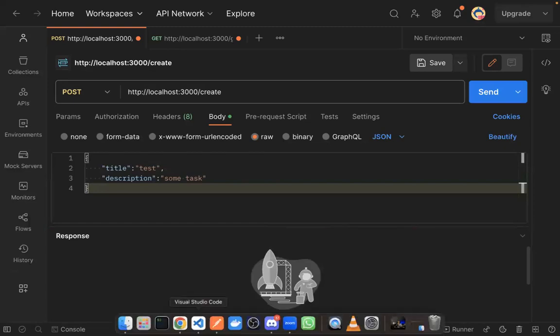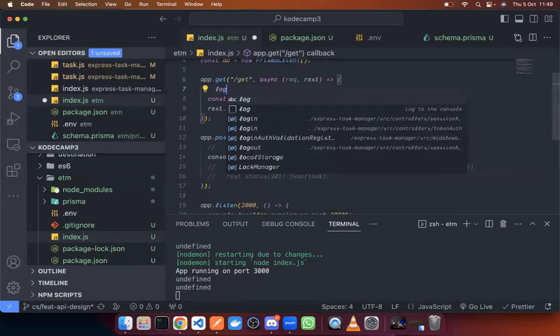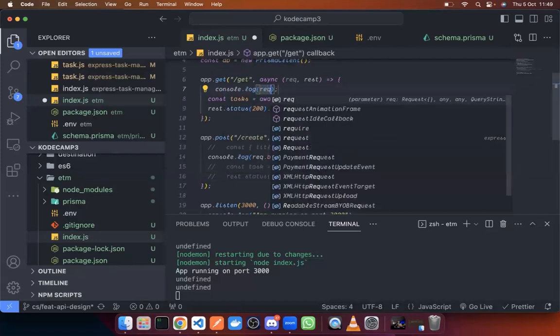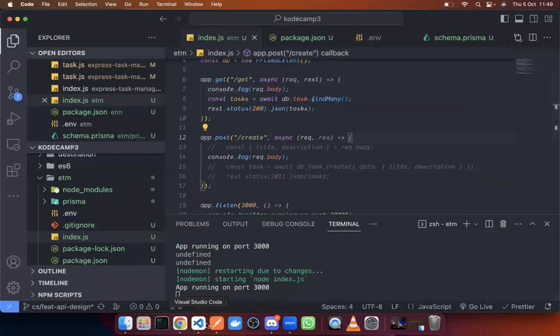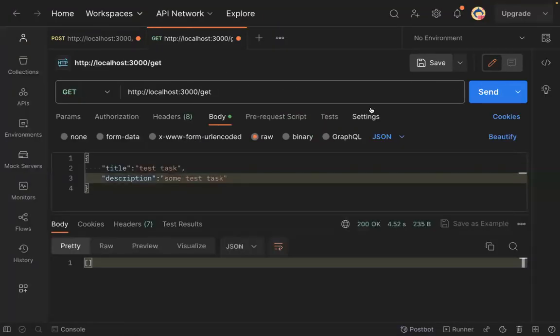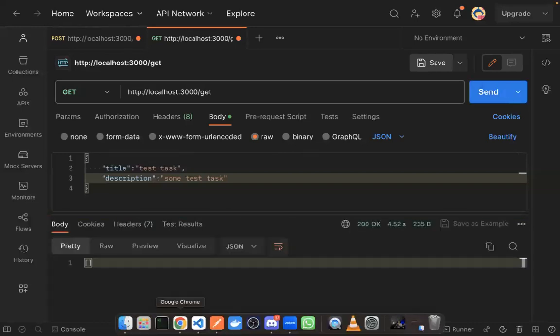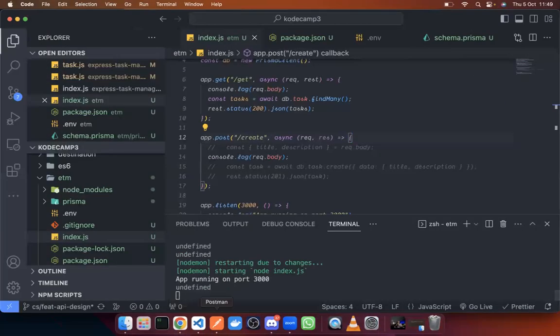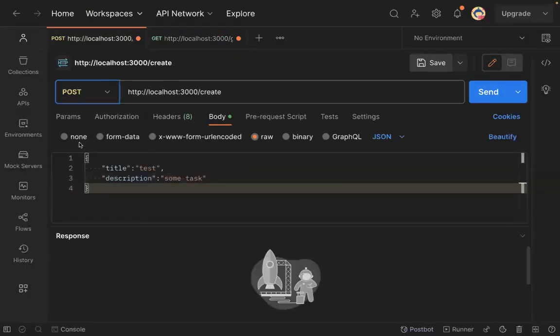Cancel it and then check it out once more. Still coming as undefined request body. Okay, log request body. This is a post request.